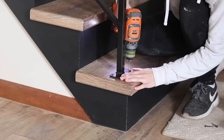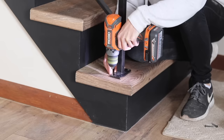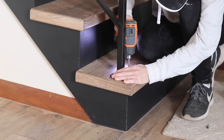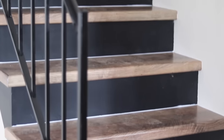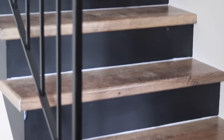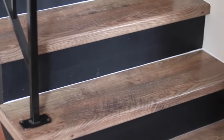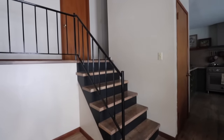Then I replaced the stair railing. This railing was made to have carpet go around it, but I actually think it looks just fine laid on top of the new stair tread. I pre-drilled holes through the laminate and then sunk some screws down into the wood stair tread beneath. Next I ran a bead of siliconized latex caulk along all the seams on top of the treads where it meets the wall and where it meets the riser board — it dried to clear, which will also help hold the treads in place.